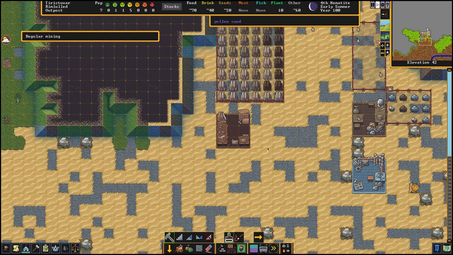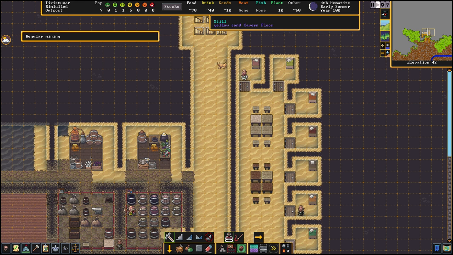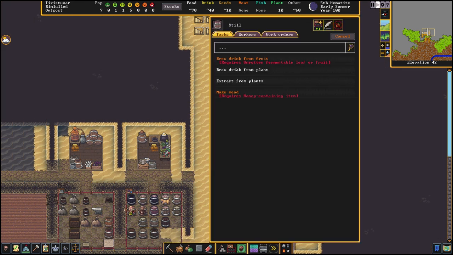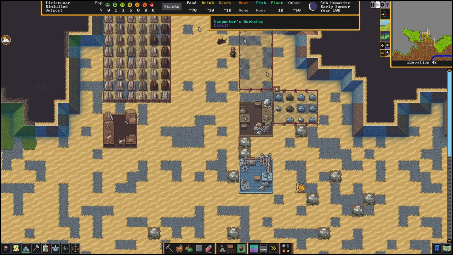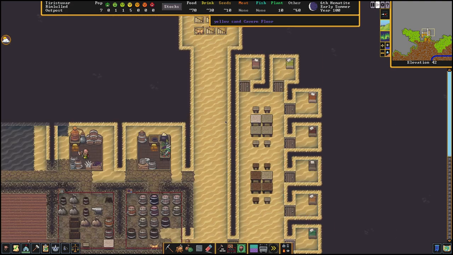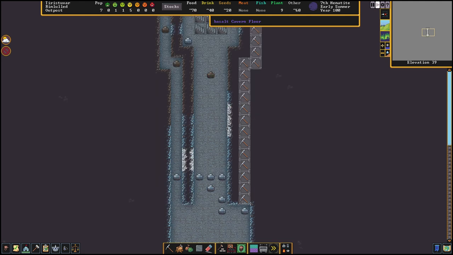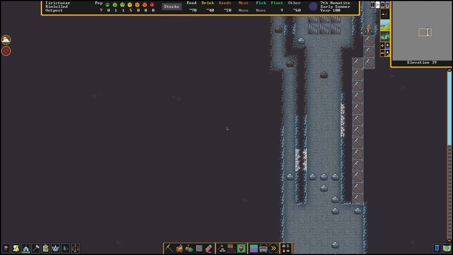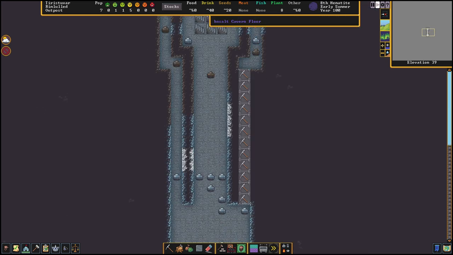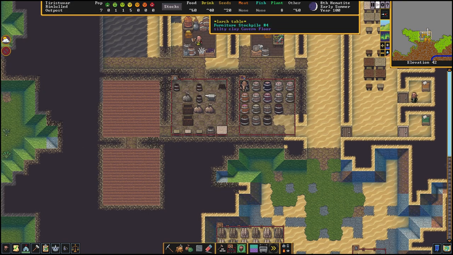How's things going upstairs? Fine. Can we make some booze? Yeah, brew drink from plant. Repeats forever, because we need booze. Get some more barrels, would you? Thank you. Does look really nice, the update. Like, I am a big fan of it. Now he's getting a drink, that's why.